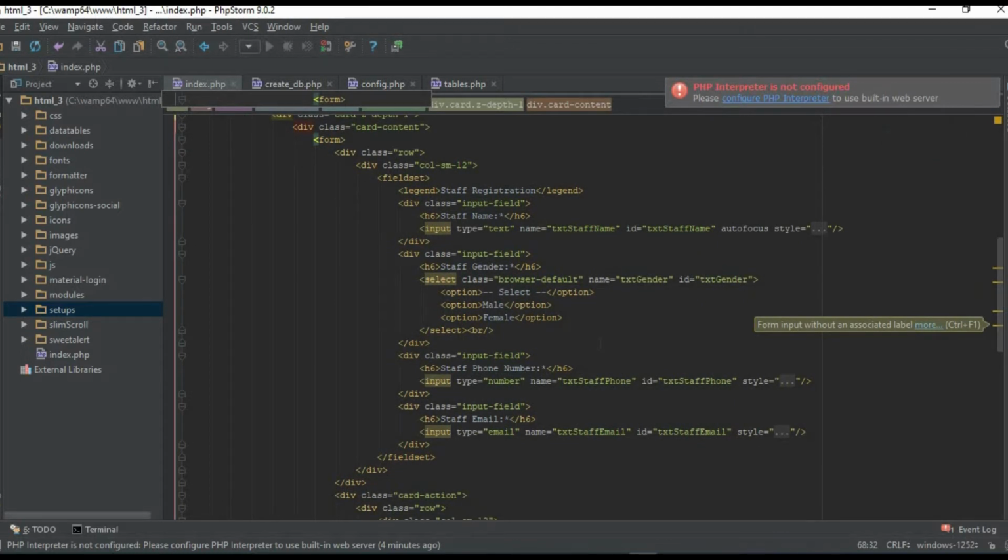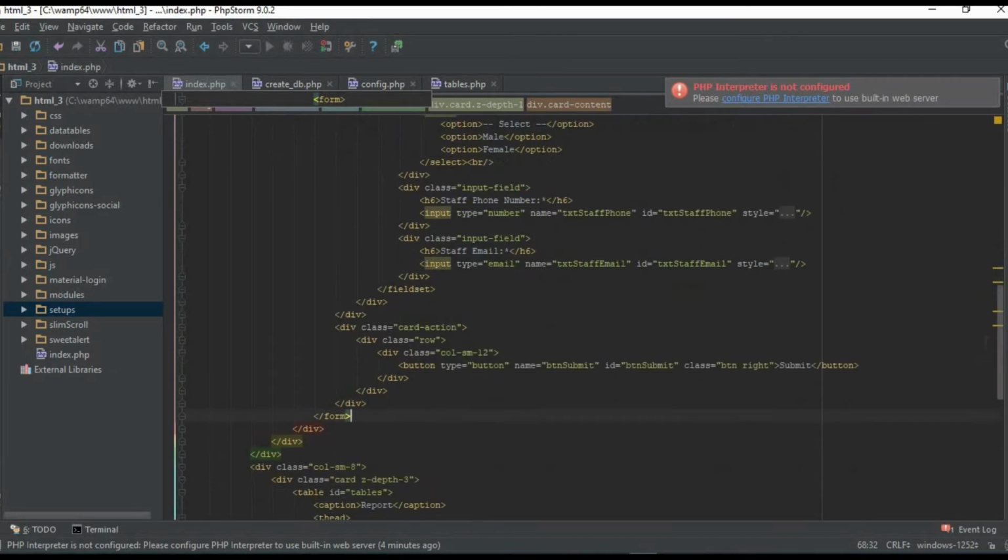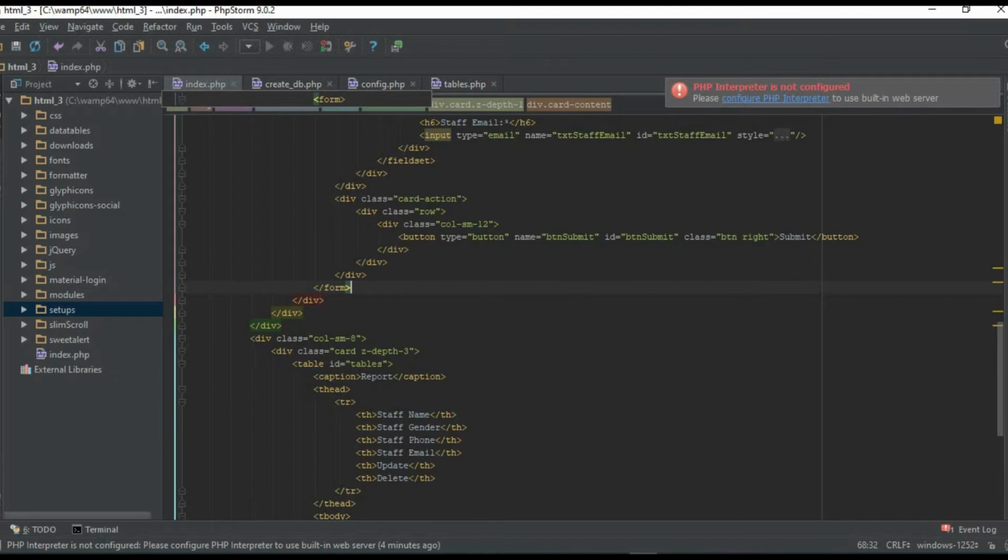Okay. So what we'll do is we have to now create a click event for this submit button. You have to create a click event for the BTN, the button, the submit button. Okay, using Ajax. So we are using Ajax. Okay, in JavaScript we are using Ajax. I'll show you how to do that.